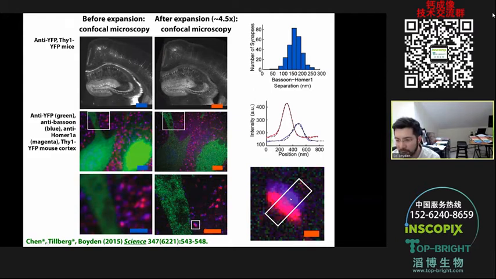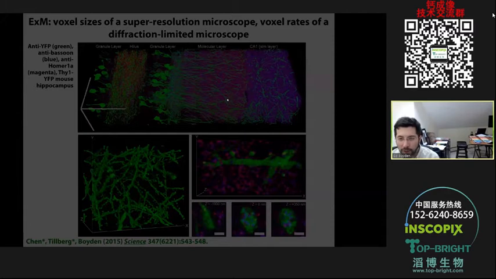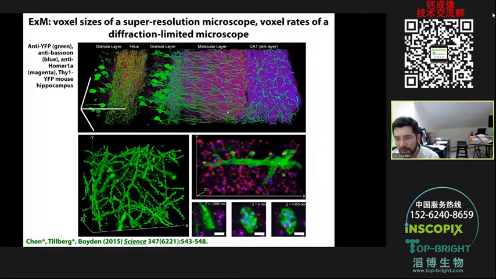And if we measure the distance between these pre- and postsynaptic compartments, as shown in the upper right, we get the same answer that Catherine Dulac and Xiaowei Zhuang measured many years ago using STORM microscopy, a super-resolution method that Xiaowei invented. But now we can do this imaging on a regular confocal microscope. So one way to look at this is that we're getting the resolution of a nanoscale resolution method, but the speed of a classical resolution method. And that's important because classical microscopes are getting faster all the time.